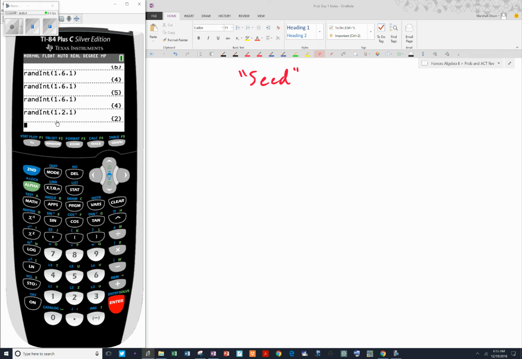Oops, I should have designated what they are. In my head, I was thinking this is a head and this is a tail. So that's a tail that I just got. I got a head now. I got another head. I got another head. So every time I hit enter, it's like I'm flipping a coin in the air, and this basically is what I'm getting as my head or my tail. Okay, and you should designate what a number stands for before you go.